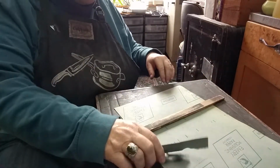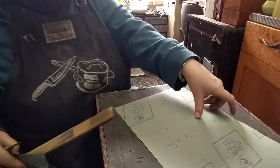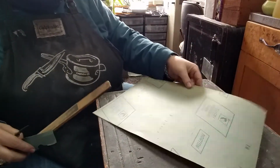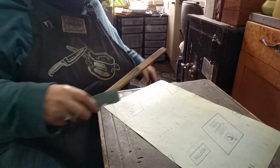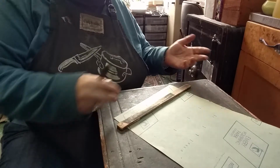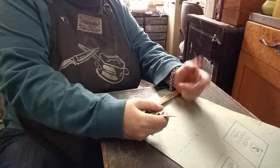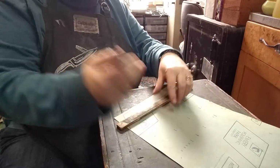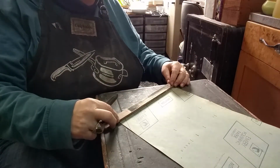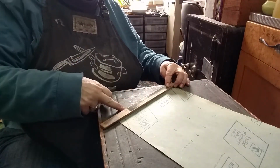And I'm using this piece of emery paper, which says number 1. I don't know how well this is going to work out. It's really old paper. But there's a trick to it that you may not be aware of. You don't just wrap the emery paper around the stick. Here's what you do. Start out with it so you can see this edge here.